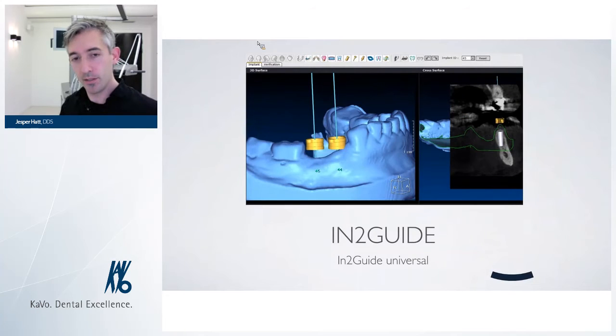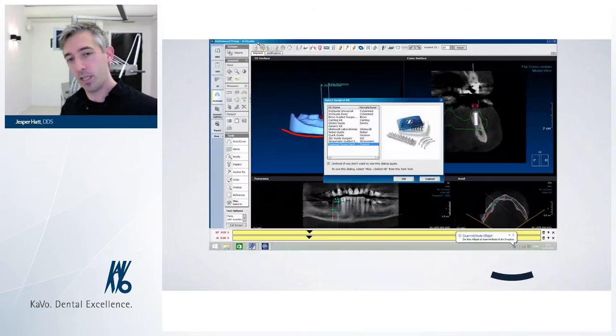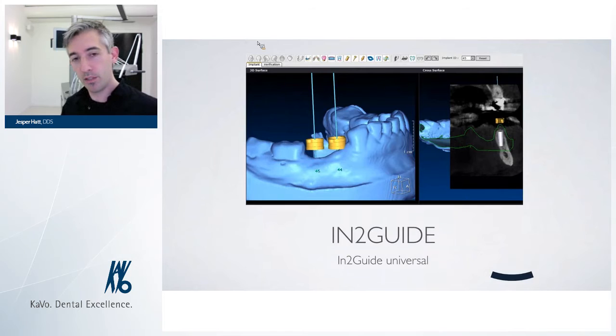A nice thing about this is, let's say you take a CamLock implant and you want to place it, you can either choose to use the CamLock kit or the IntoGuide universal drill kit to place the implant. By doing that, you have one drill kit that can place any kind of implant in the world. The only thing you need is actually the implant driver to transfer the implant from outside the mouth into the correct position. And of course, you need the prosthetic tools afterwards. But for the surgery, you just need the IntoGuide universal kit and the implant driver.